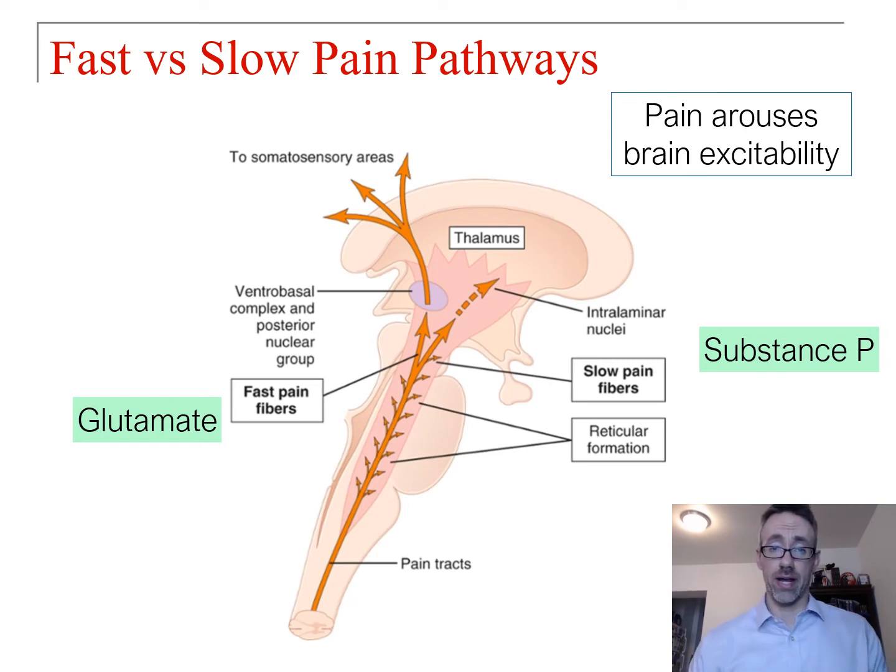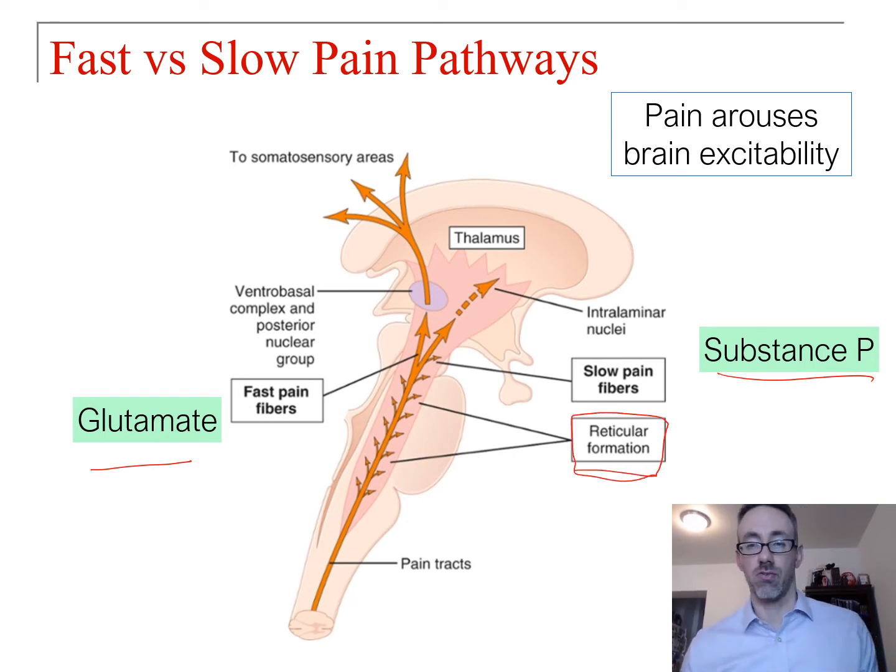So now fast and slow pain. When it comes to fast pain, that's essentially going to follow the pathways that I've already talked about. It's that whole spinothalamic pathway to the thalamus and then to the cortex. And the primary neurotransmitter for both fast and slow pain is going to be glutamate, and then the sensitizing agent being substance P. With slow pain, those C fibers, it's a little bit different. So slow pain will synapse in the spinal cord at the same level it enters. It'll cross over in the anterior white commissure and then enter the spinothalamic pathway and ascend. And instead of going to the thalamus, where it differs is, it's actually going to branch off and synapse with a lot of different neurons in what we call the reticular formation.